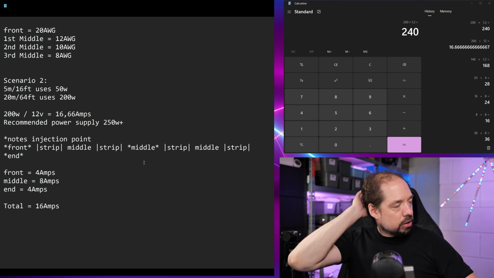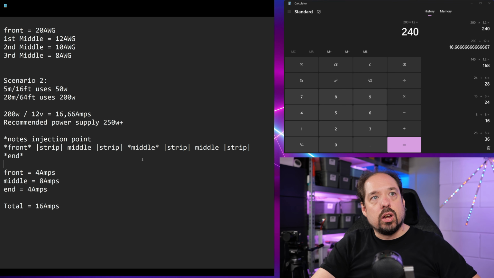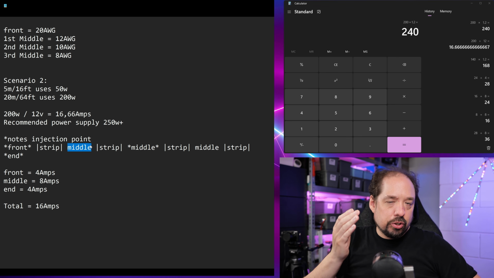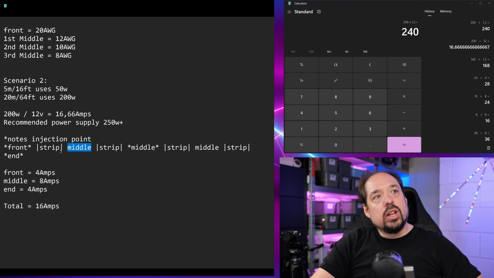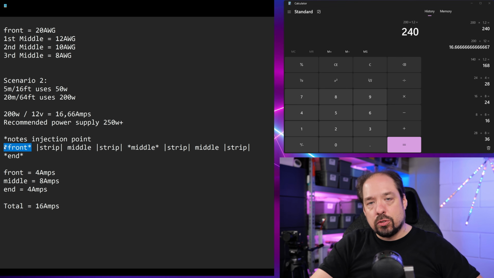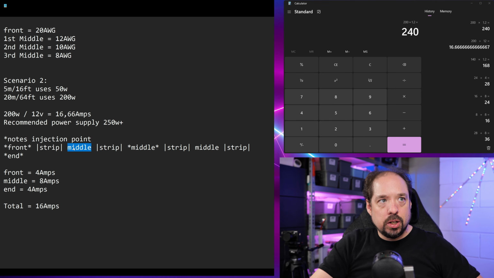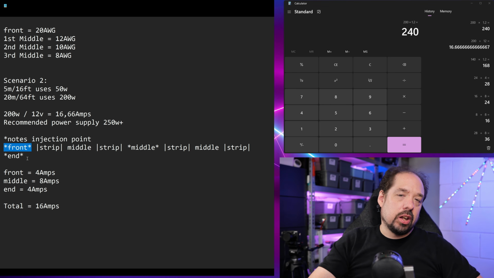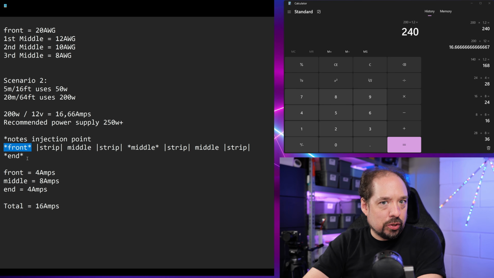You could say, but hey, you said that we could inject maybe also in this middle. Yes and no. So before I already kind of alluded to this, but if we say a front is injecting 4 amps, but this strip only needs 4 amps, if we then provide front plus middle here, it'll only draw 2 amps from this one and 2 amps from this one. So this middle won't be 8, but 6, and this will be 2. And then we still won't get our total power figure.